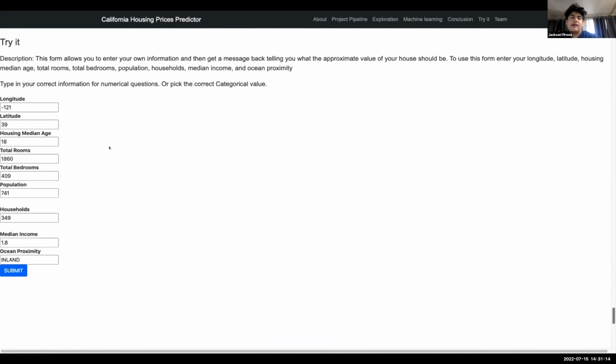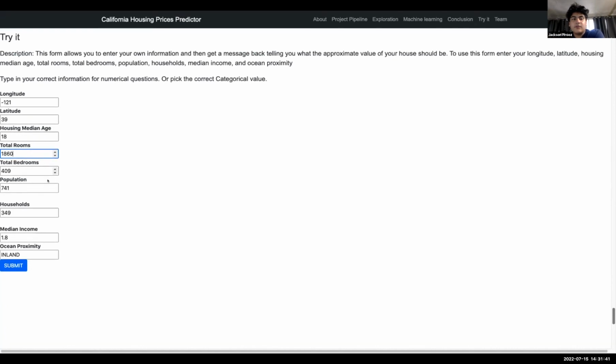Right here, we have a form which allows you to try our program. You'll enter your information on this, and then when the site reloads, it will tell you what the approximate value for your house is. All you really need to do is enter your information into this that fits the guidelines, and make sure that for numerical questions, it's exact or close to.